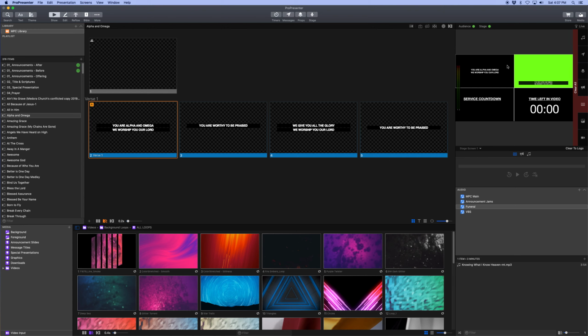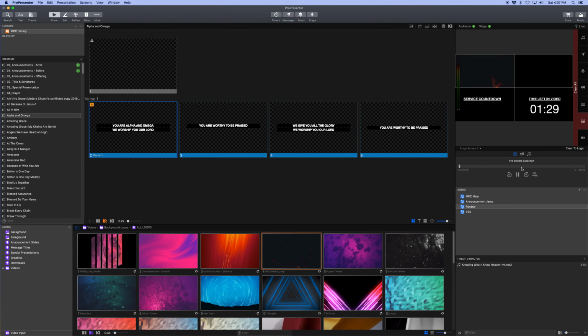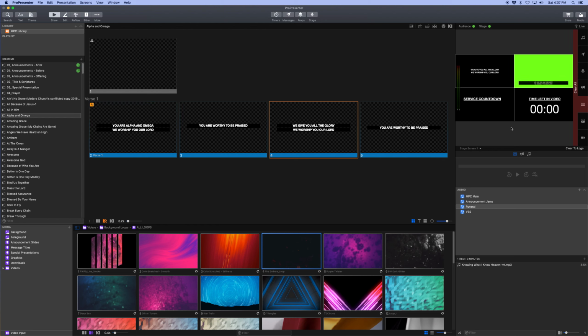So you'll notice that whatever's on the screen, something's red here. And what that is indicating is the type of element that is on your screen. So this is a slide. If I click that, it will clear the slide. If I choose one of these videos, you'll notice a different button popped up, and it's considered media. So I'm going to clear the media. You have a couple different options you can do though. Say you had multiple things. So now we have our text and we have that video playing.